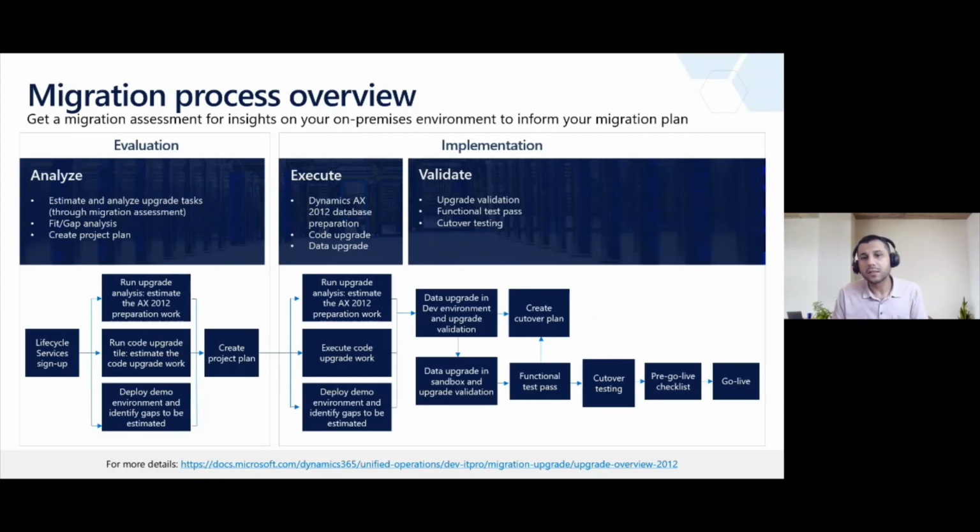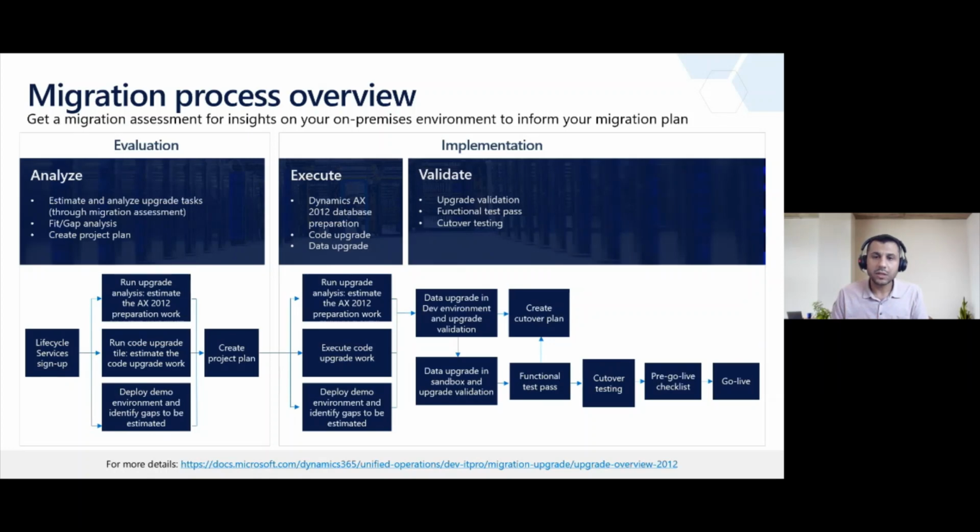The next thing, as part of the execution, is actually doing the code upgrade, so converting all your required customizations into Dynamics 365 compatible version. So converting what we used to call overlayers to extensions, as well as redesigning some of the key areas that had to be redesigned, things like integrations and reporting, etc.